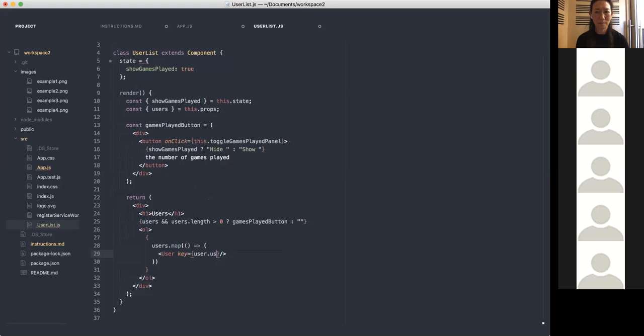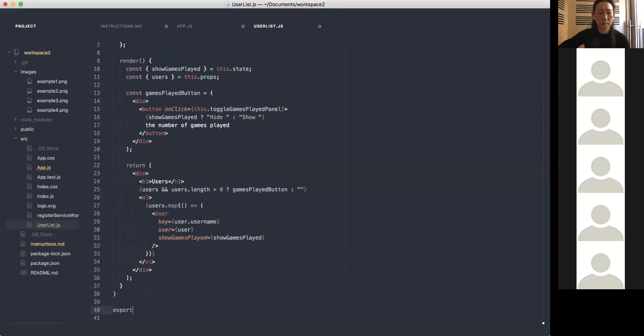Username. Okay. I want to pass in user as well, and I want to give it a prop for show games played. Okay, and then we can assign that to the state that we have in this component, show games played. Cool.